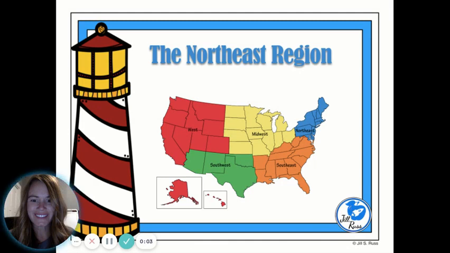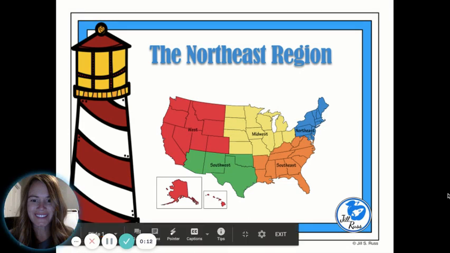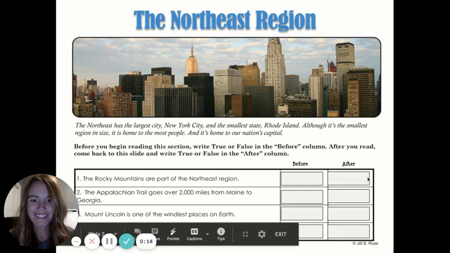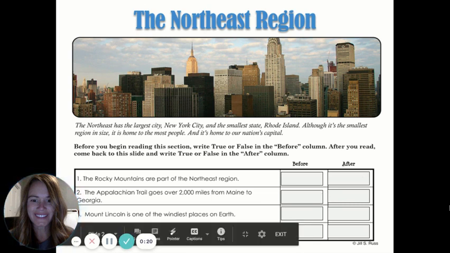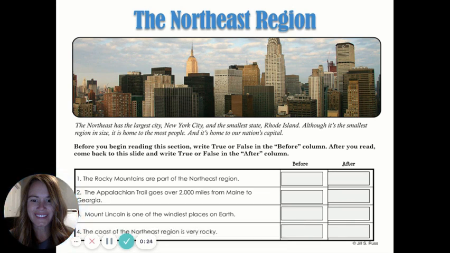All right, so this is the slide that you will be working on today in the Northeast region. You'll begin on slide 2. On this slide, you are going to work on the before column. You're going to read each of these questions, and you're going to decide whether you think this statement is true or false before you do any of the reading. So you've listened to the video and gained some knowledge from the video, and you're going to read through.